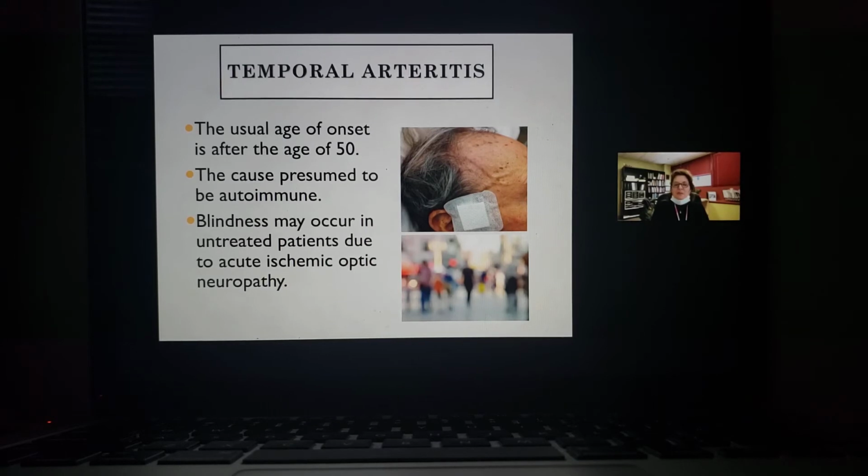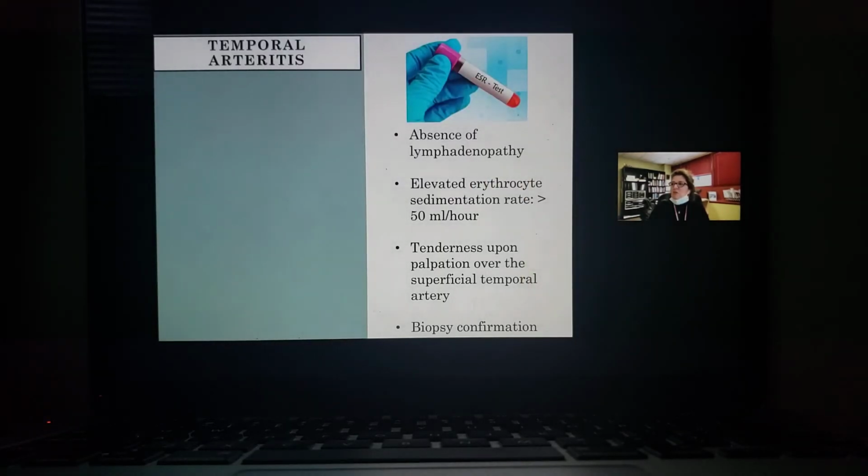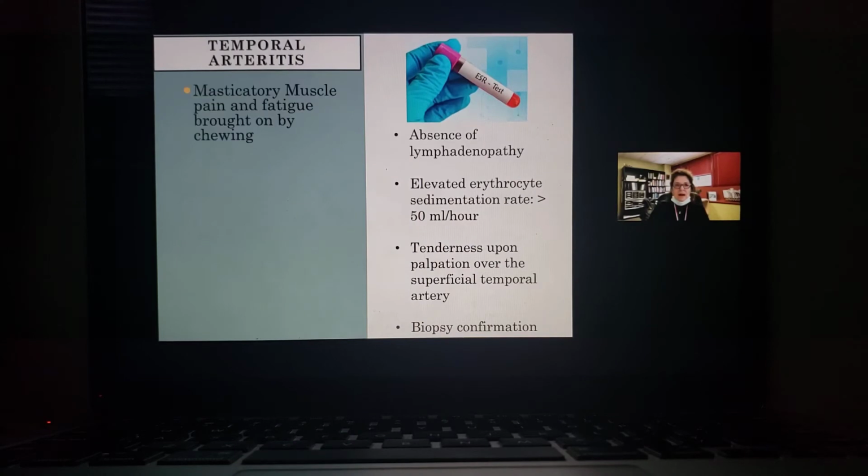So I always remember that, and temporal arteritis is always present in my mind when I'm doing clinical assessments and when I'm taking my history of chief complaints, which takes, in terms of time, most of the time, because that's when you are using your brain to figure out what's going on. So for temporal arteritis, patients may complain of masticatory muscle pain secondary to that. Obviously, they will complain of headache, blurred vision. Look, I put it here in bold, or loss of vision.